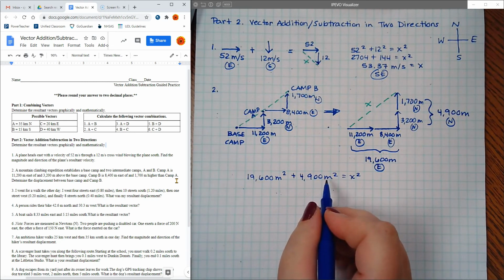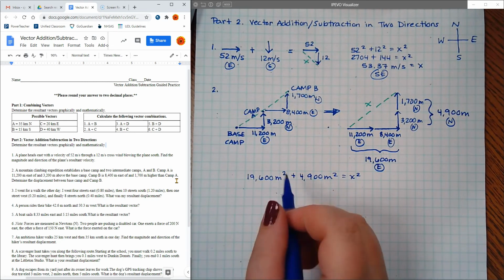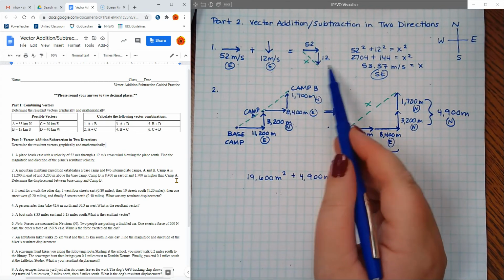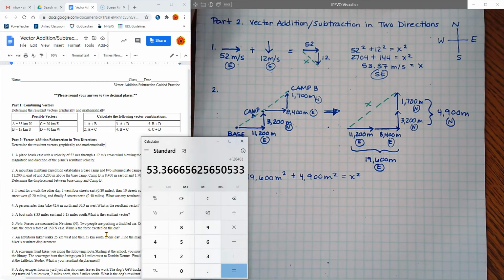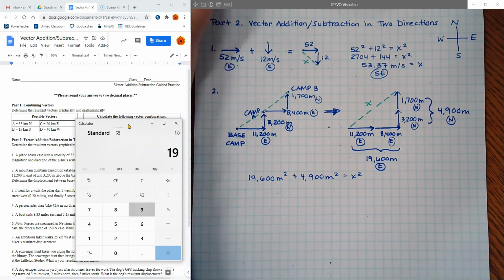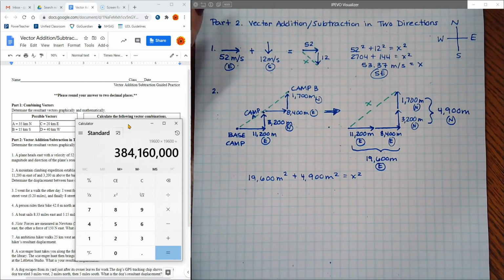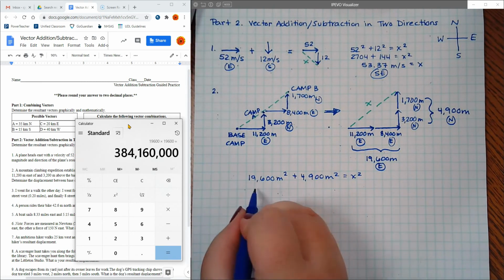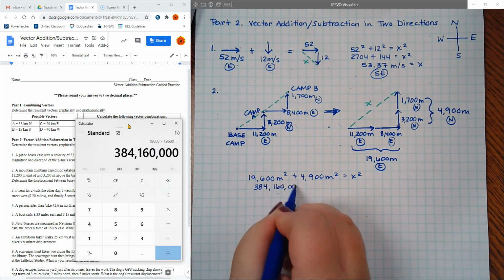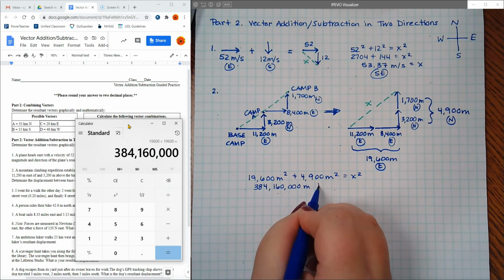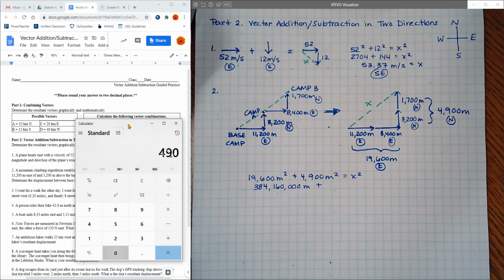I just happened to write the units in here on the previous problems, like up here. I didn't rewrite the units. It's fine if you don't. Just make sure you tack them on at the end. And I certainly don't know these values. Since I'm using the calculator on my computer, I can't really just keep going. It's not going to cooperate, so I have to write them out, but you probably don't have to.